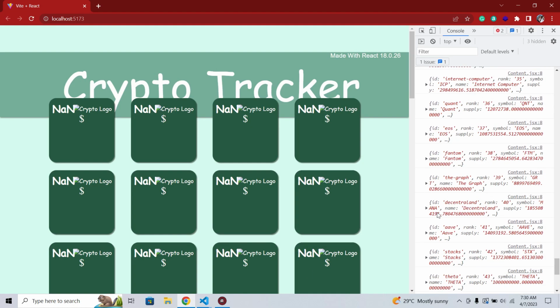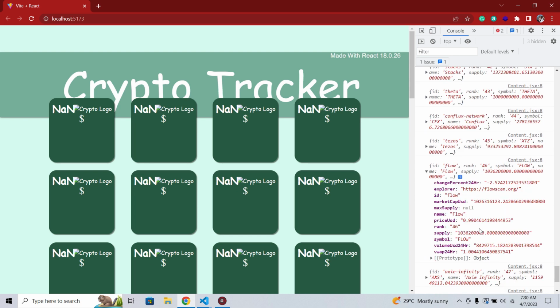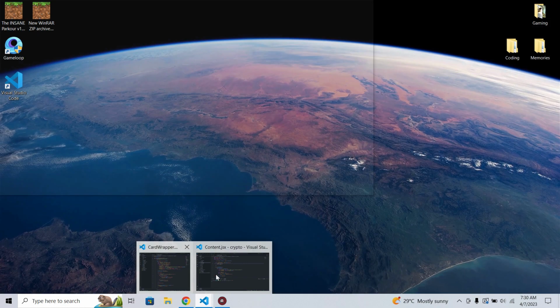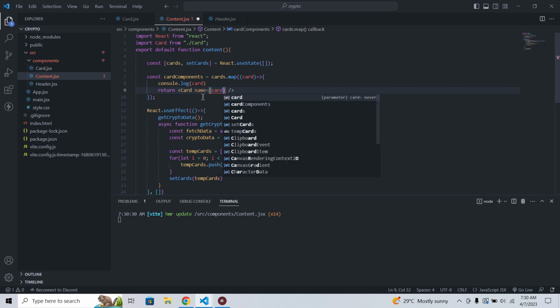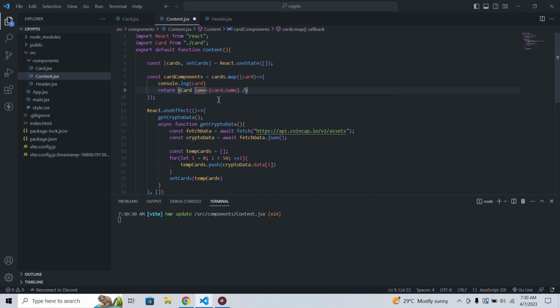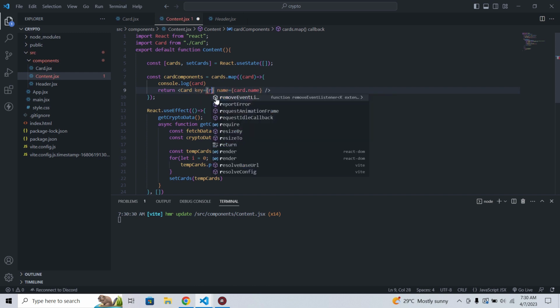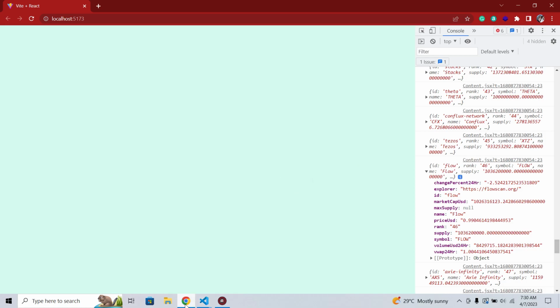Yes, we are getting a lot of stuff. All right, so the name is just Flow. Or, no, man, I'm confusing myself. The name is literally just called name, so we're going to set the name prop to literally equal just card.name. I'm going to set the key going to equal rank. Woo.